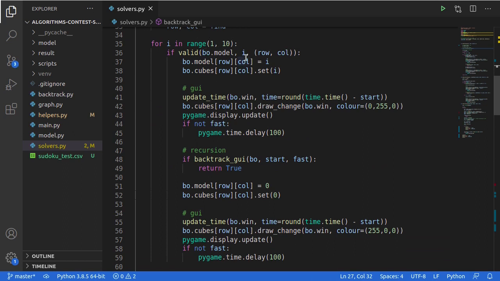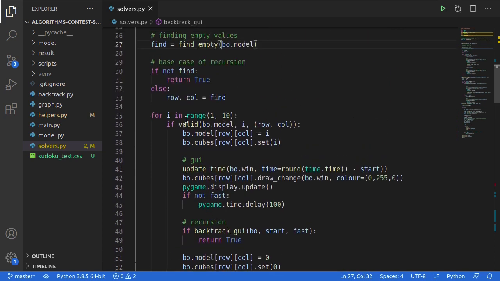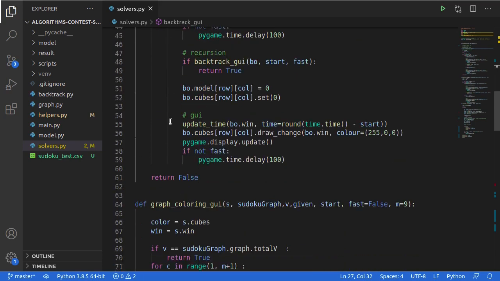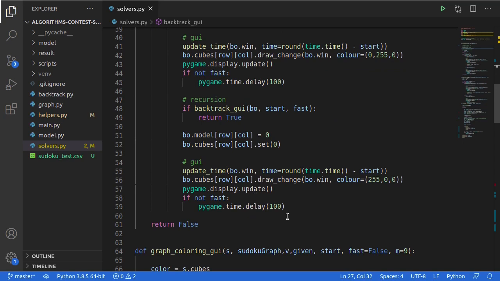We check if it's valid for its row, column, and box. And then if it is, we assign it as the box's value. And then we call the function again. That's recursion, right? Now, if there is no valid number, we return false and we set it as 0. We only return false when none of the 9 numbers are valid. And as you can see, that's how the recursion occurs. The rest of the code is for the GUI, so it's for updating the Pygame interface.